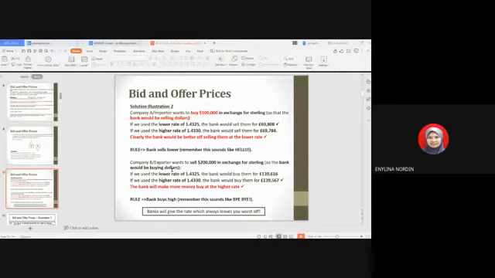So the question is what rate the bank should use in order to buy this dollar. We know the rule of thumb: the bank will buy at the high rate. Why is that? You can see here, if the bank buys at the high rate, 1.4330, the bank would convert the $200,000 for 139,567 pounds.